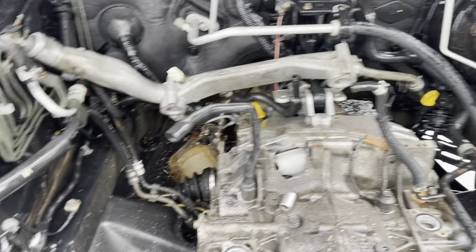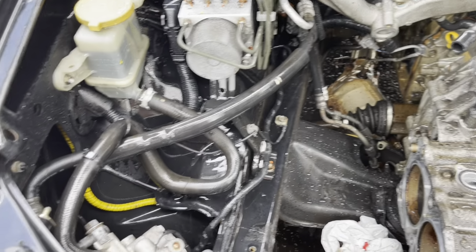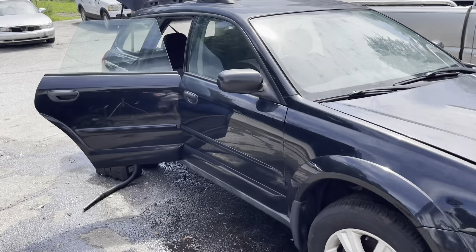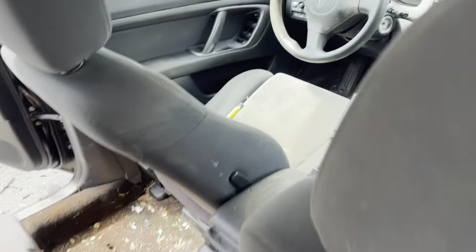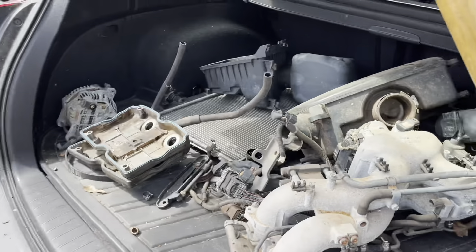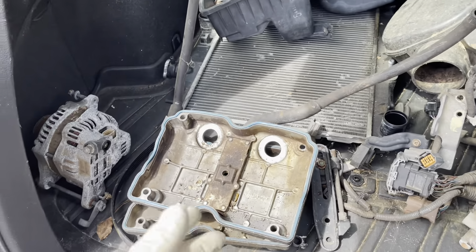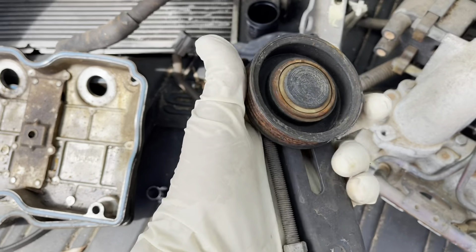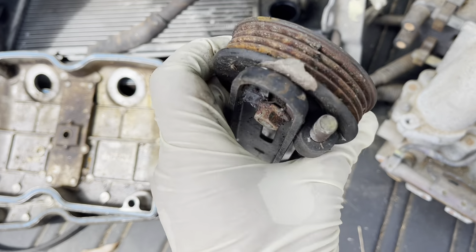Speaking of rust, this car has virtually none. It's solid, so definitely worth putting an engine in. Besides the grimy interior — getting ahead of myself on the inside — I bagged up all the trash and collected all the car parts and moved them back here. So the intake manifold, extra valve covers — the new engine will come with those. Belt tensioners that are frozen in place, so we will be putting new belt tensioners on there.